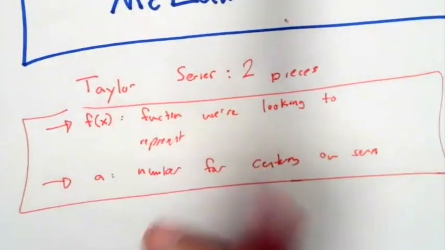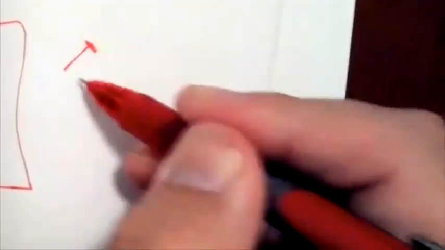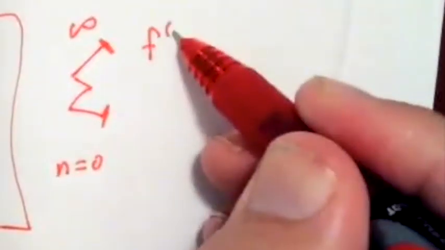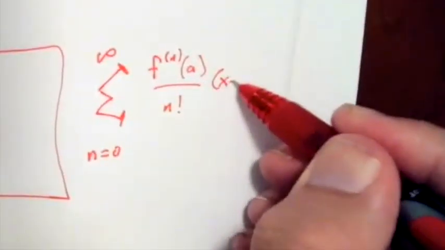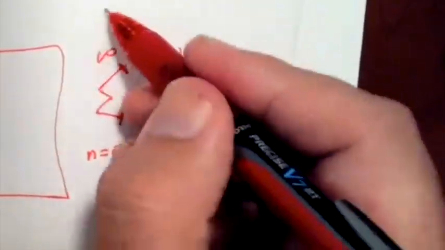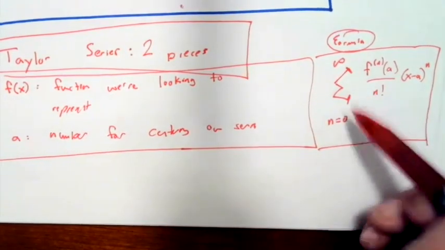So the big idea is that if we have these two pieces, then we can define the Taylor series as the sum from n equals 0 to infinity of the nth derivative of f at a over n factorial times x minus a raised to the n. Now, before we go any further, we've given the things you need to find a Taylor series, and we've given the formula for the Taylor series. I want to add a bit more information, frameworks that might be helpful.